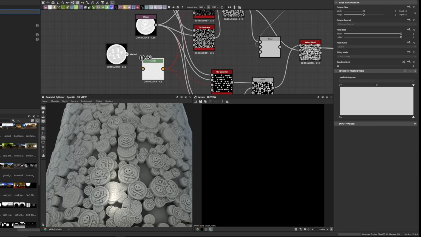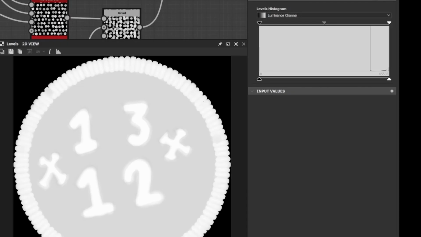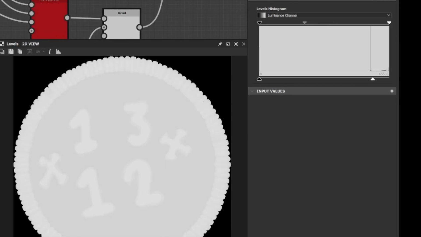I'm going to plug that into there, plug that into here. I'm just going to pull some of the white out of this one here, not too much though, and going to make it a little bit less lower contrast, because this one's not too great.